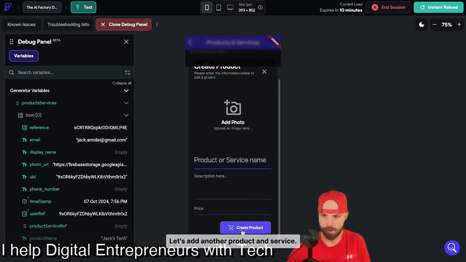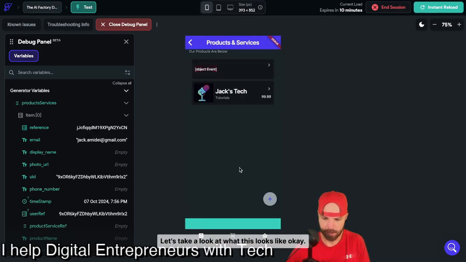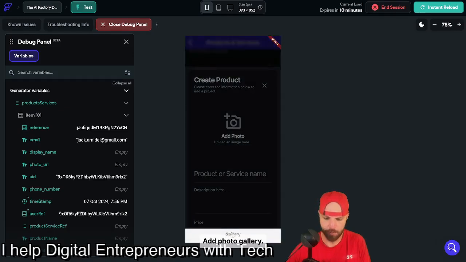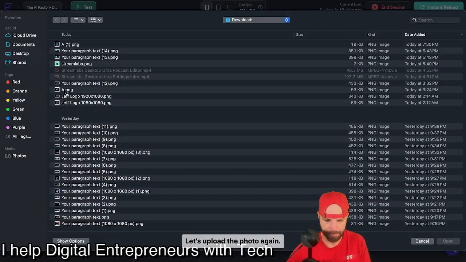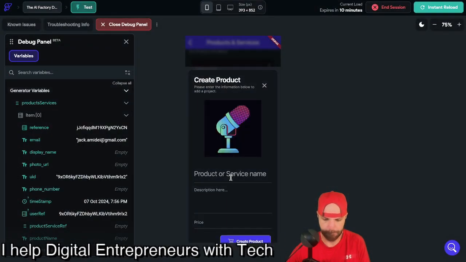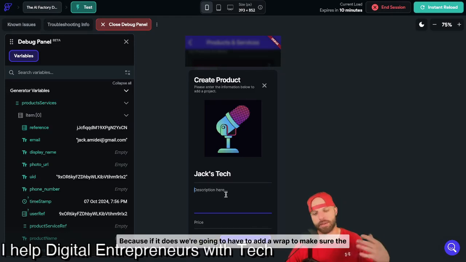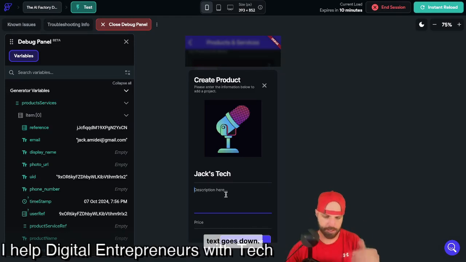Let's add another product and service. Let's take a look at what this looks like. Okay, nothing there. Fantastic. Shouldn't have hit the save button. Add photo, gallery. Let's upload the photo again. We're going to go Jack's Tech. And I'm going to write a very long description here to see if it'll overflow. Because if it does, we're going to have to add a wrap to make sure the text goes down.